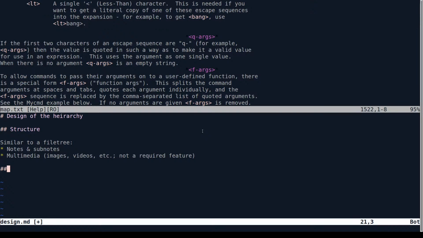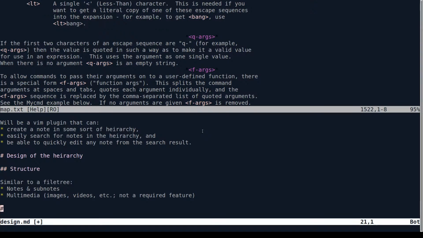So yeah, maybe let's say new feature: completion.